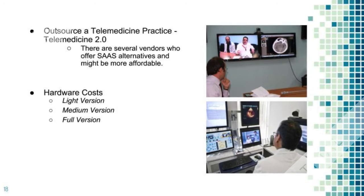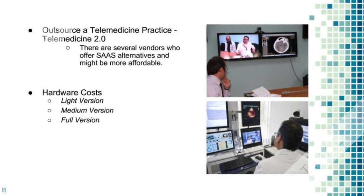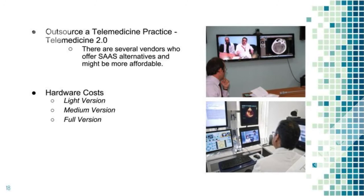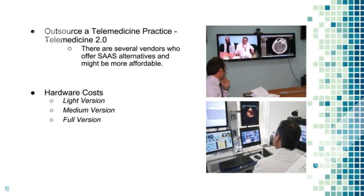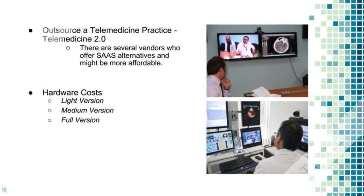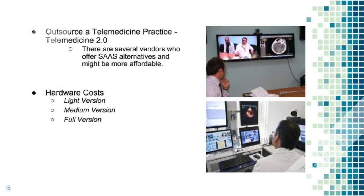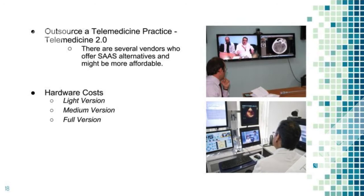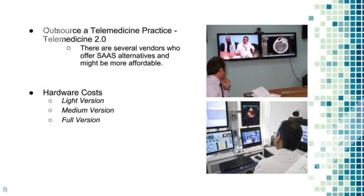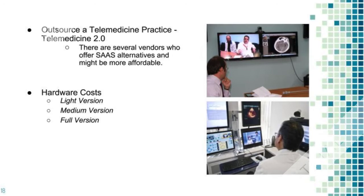A small practice could run with little investment, relying on the patient's access to smartphones and computers. The practice need only ensure stable and fast internet speeds on their end. Some telemedicine capabilities require highly specialized equipment and trained personnel in order to provide remote monitoring of a patient's conditions. This would be considered a medium or moderate level investment. An example of an organization that is fully invested in telehealth capabilities is Nicholas Children's Hospital in Miami. They provide not only e-visits for their patients, but they can provide remote surgical consults using their closed-circuit television systems.